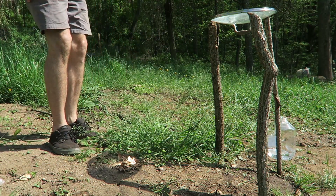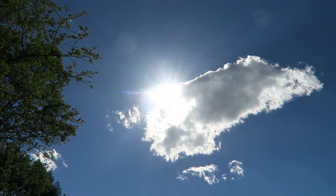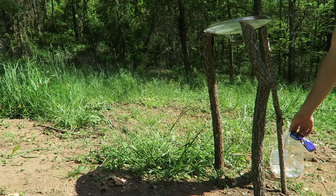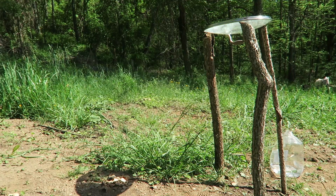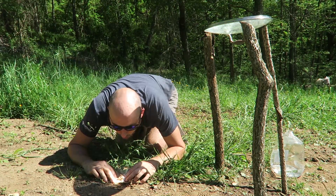Let's try to do this with dried leaves. The cloud came up, so now I cannot do this — I gotta wait till the cloud goes away. The sun has finally came out. Let's see if it's going to work with leaves. Look, it's smoking a little bit — this is nice!